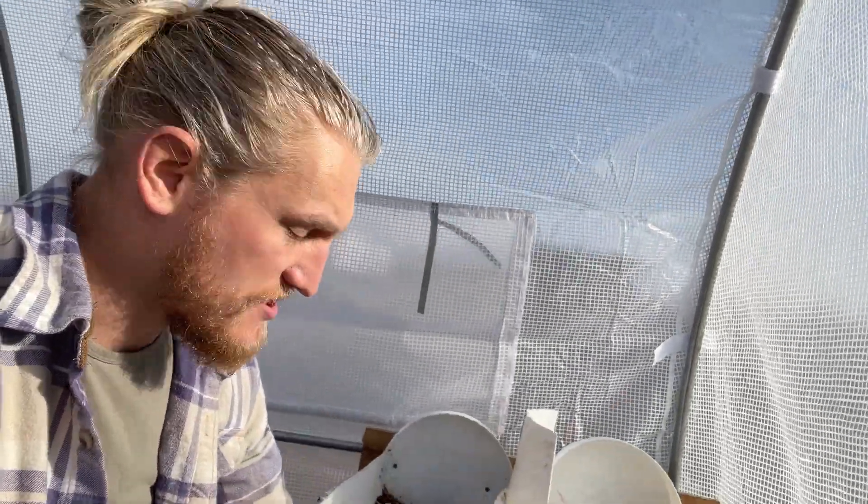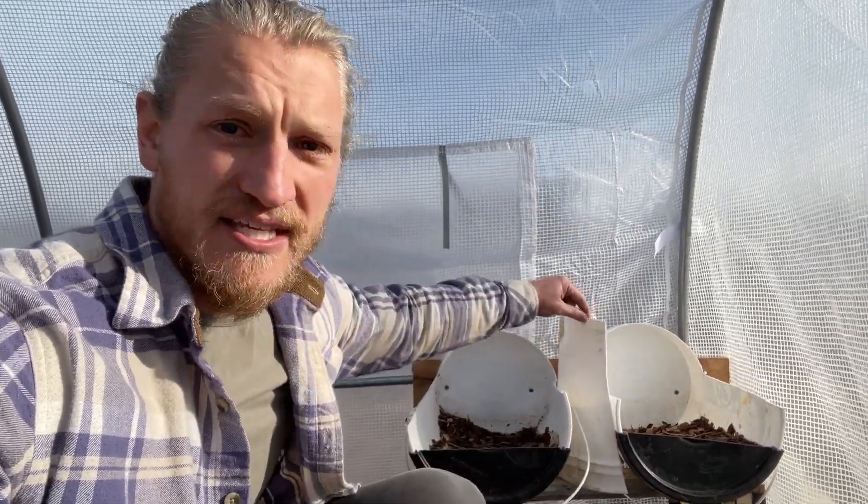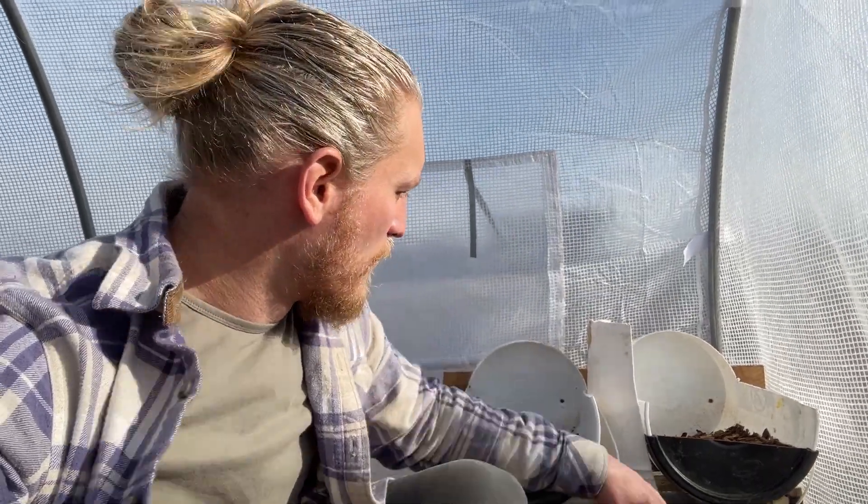Thank God we figured that out because I'm getting sick of cleaning so many eggs. It's one thing when you're cleaning a couple, it's a whole other thing when you're cleaning dozens and dozens of eggs every single week. Another thing to point out with the buckets: the way the divider is put in matters. Yesterday I had the divider with the top edge of the bucket facing up. It is better to squeeze the top edge of the bucket into the bottom so that this part is really thin and not something the chickens can stand on. Once I flipped it over, they are not able to stand on it anymore. When it had a lip of the bucket there, they were definitely able to stand on the edge. I didn't want that to become a place where they tried to roost at night.